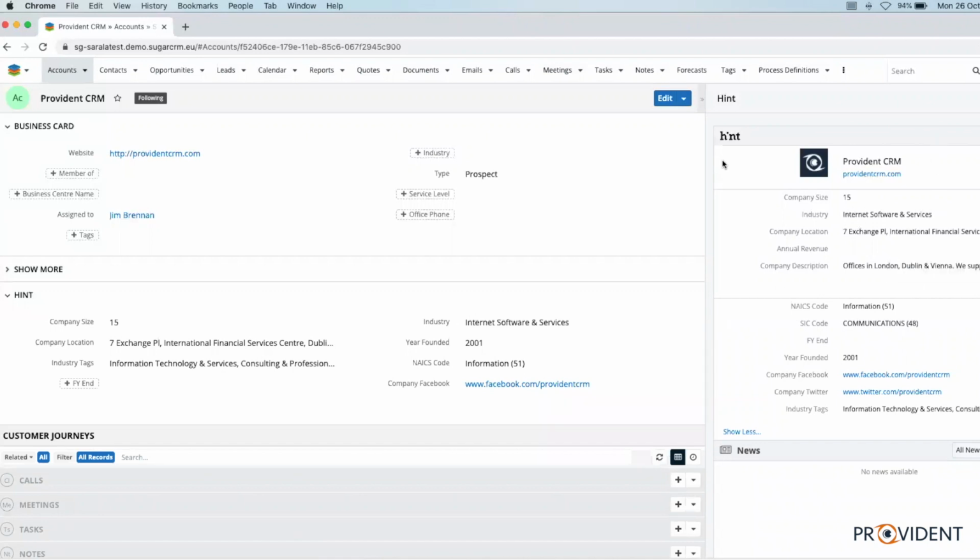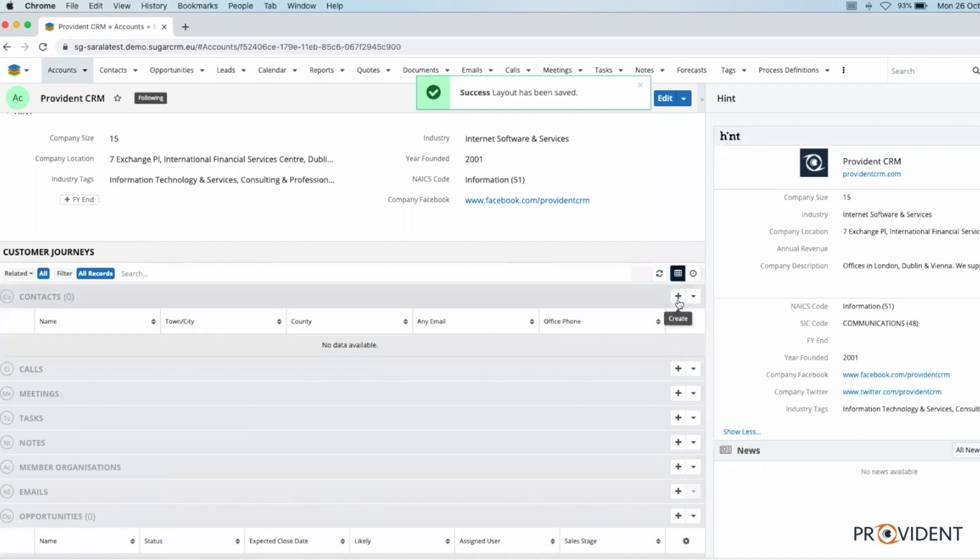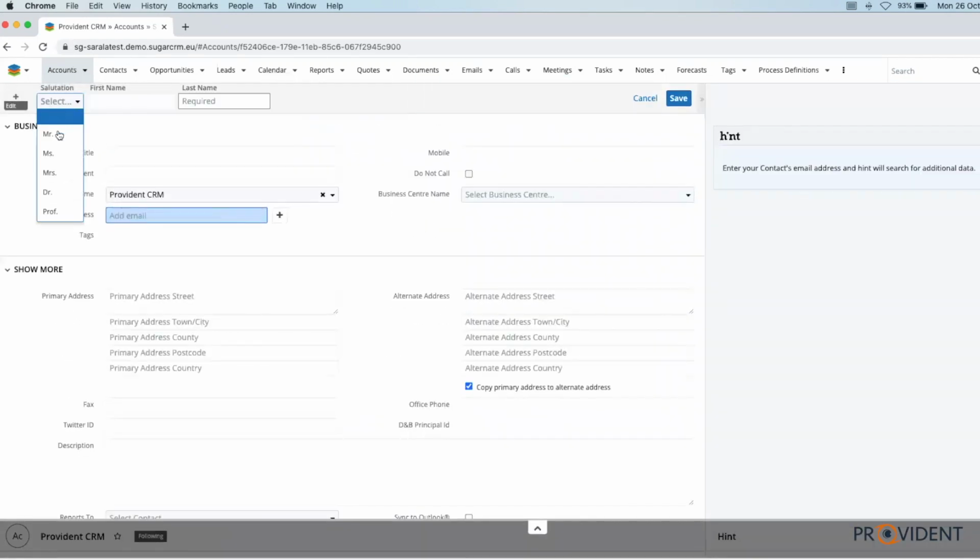But what we can see here is because I already selected the Providence CRM as we were creating it, all of this information here has already stored in the fields here. Okay. So this information has lifted off of Hint into Sugar. Okay, so that's now in a field. We can now use these fields to report on, search for. Let me go ahead and create a contact and let's see what information we can find on a contact record. So I'm just going to add the contact, but I'm not going to add any information from Hint. We're going to have a look at how we can then push that information in.